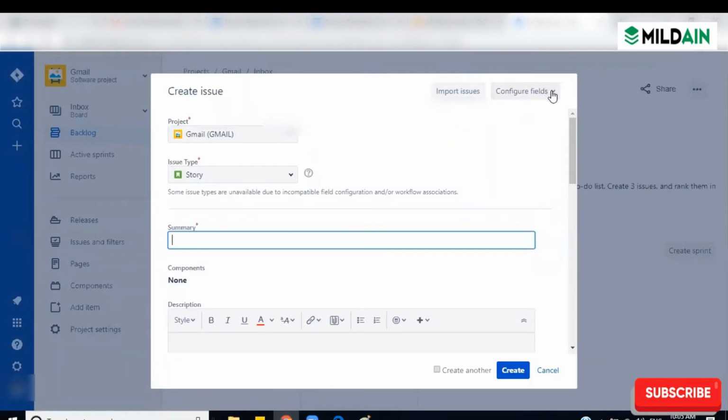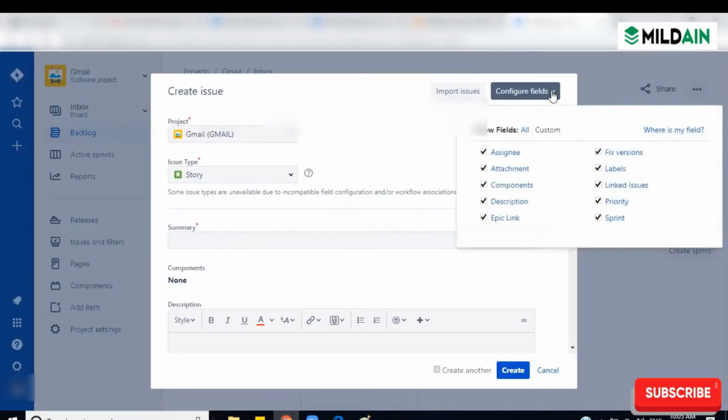And the configure fields, like, if you are creating an issue, what are the different fields that you wanted to see? So here we have some fields like assignee, meaning to whom it has to be assigned, and attachment, like, if you wanted to attach a screenshot or an image to this, that attachment field I want to keep here, and which component it belongs to, meaning if you have different components in the software modules, you can write a component name.